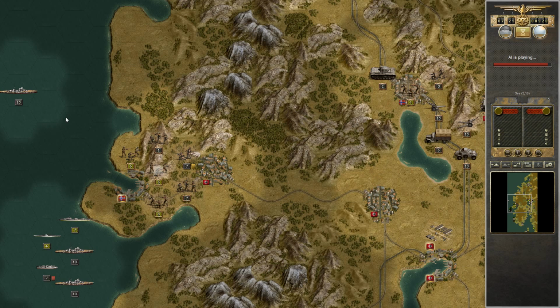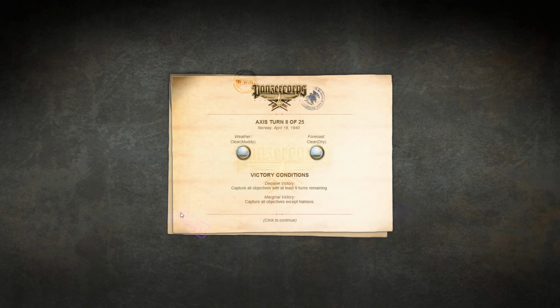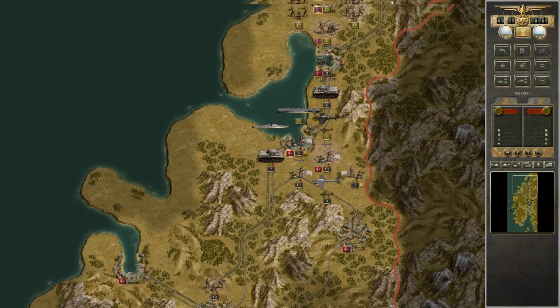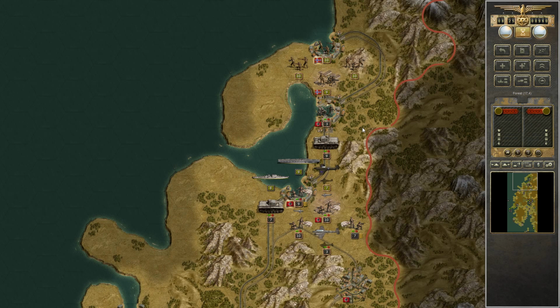The land forces, based on what I've read, did pretty well. I think they had some paradrops, they had some glider drops. They took out some port towns.